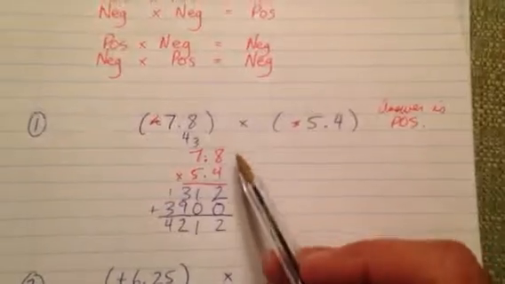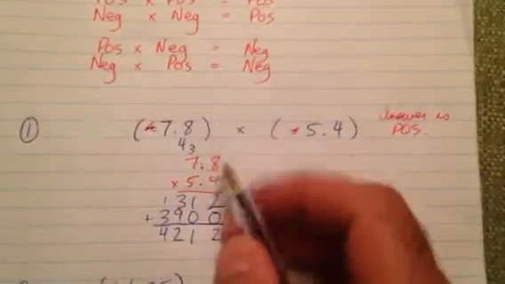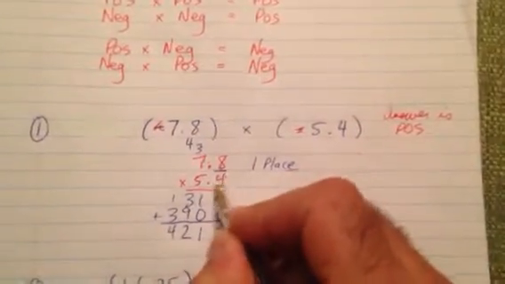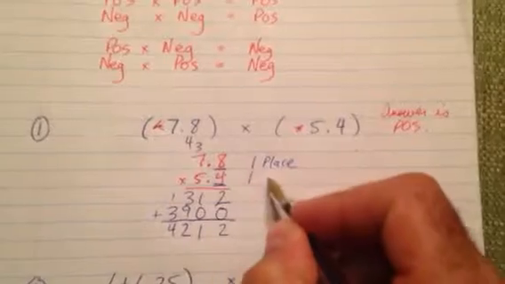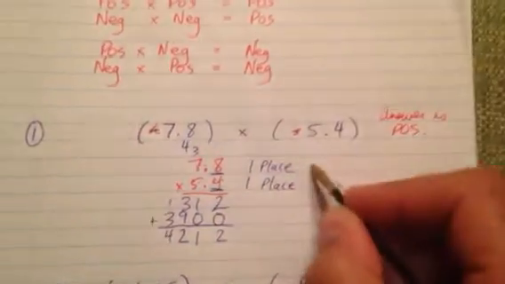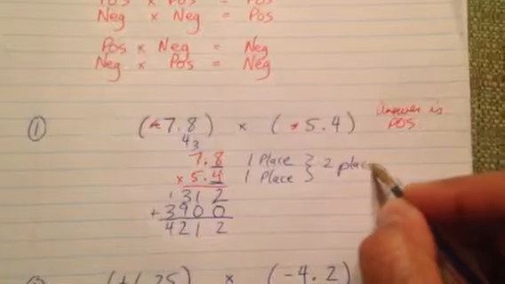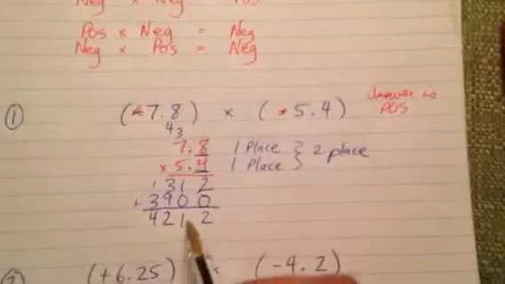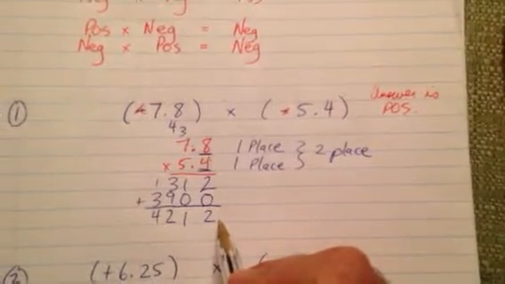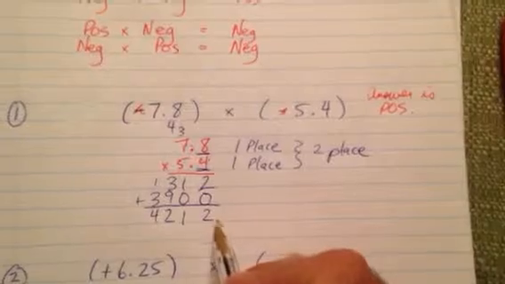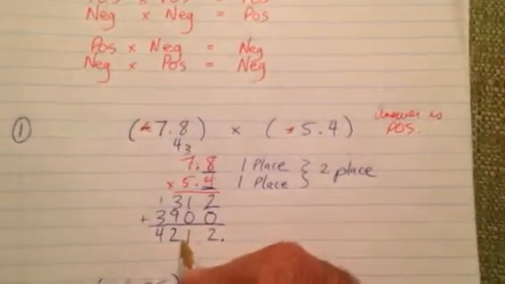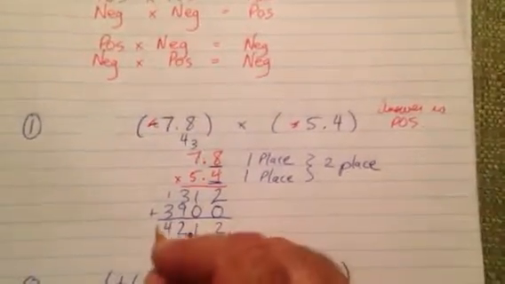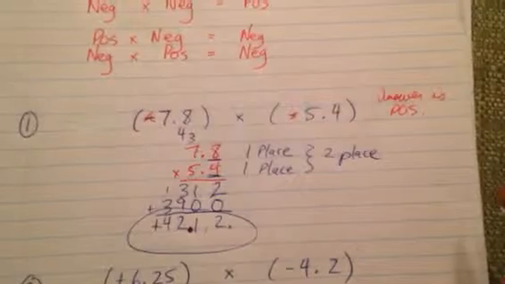So how you do that, you look at the 2 numbers we have. This number has 1 number after the decimal, so it has 1 place value. So does this one. It has 1 number after the decimal. It has 1 place value. So you count the 2 place values. Altogether we have 2 place values. That's how many place values the answer has to have. So it combines the 2, and that's the same number of place values the answer has. So the decimal is normally here. We move it over 1, 2 to this spot here. So we have 42.12, and the answer is positive. And there we go, 42.12.